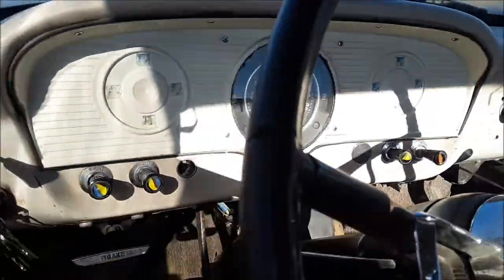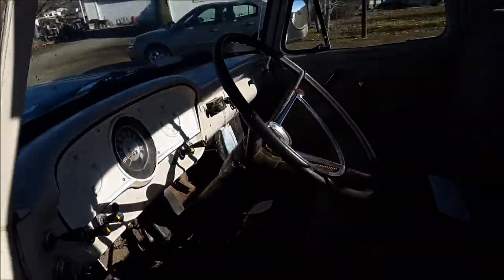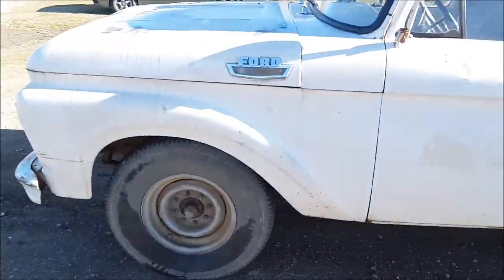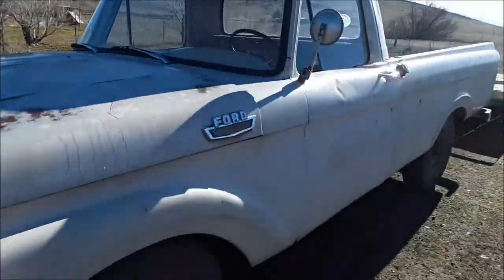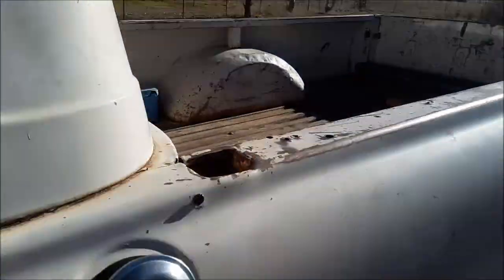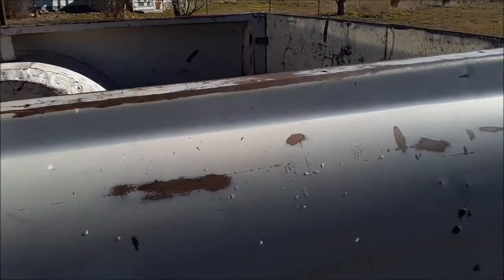Okay, oil light went out. Okay, there we go. It's running a little better now. So, yeah, we'll go get that here in a few minutes. Make sure my gas cap's on twice. I've had it come off partway and leak gas.